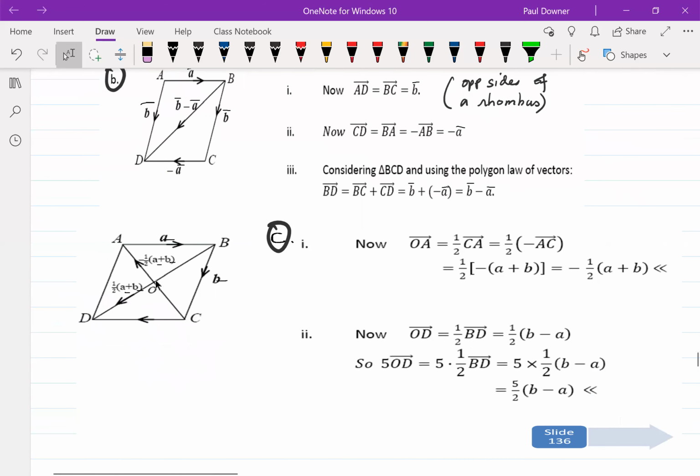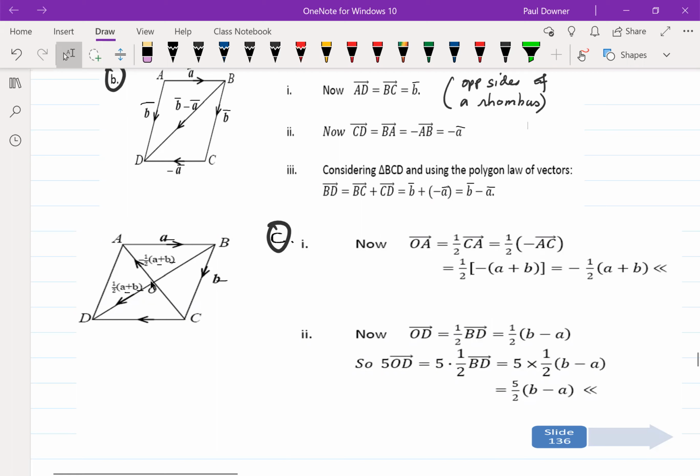So look at it. Look why OA is. OA is from O to A, going in this direction. But there's another property that you need to know about rhombuses. So you have to study the properties of quadrilaterals, and that as well is in your sessions. So what is one of the properties of a rhombus? Well, one of the properties is that the diagonals of a rhombus bisect one another. That means the diagonals cut each other in half.